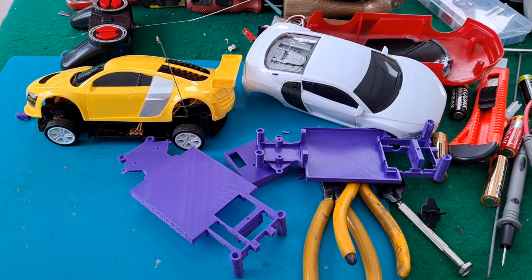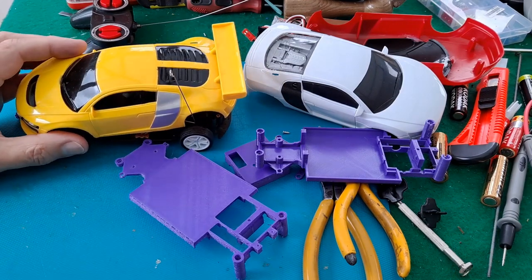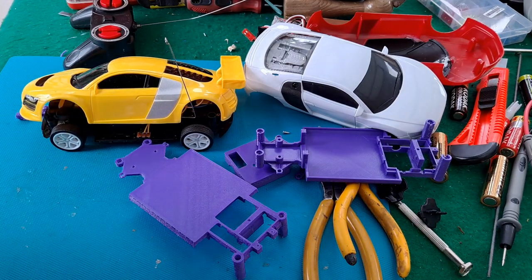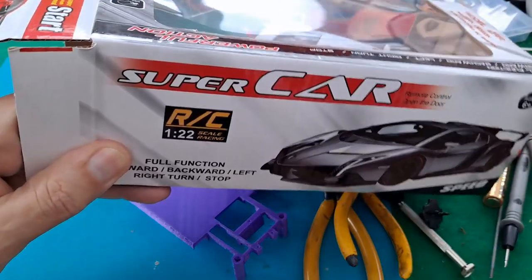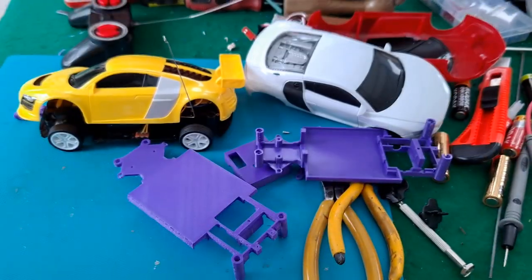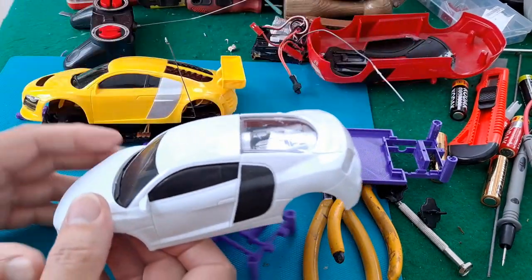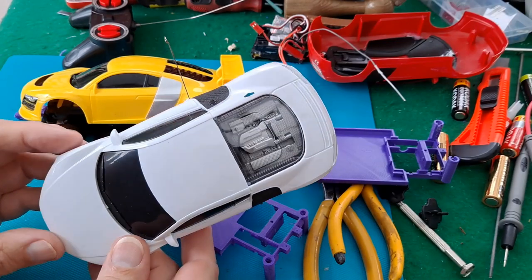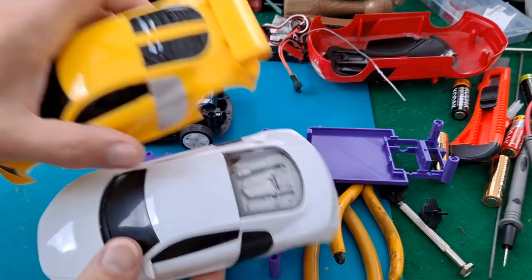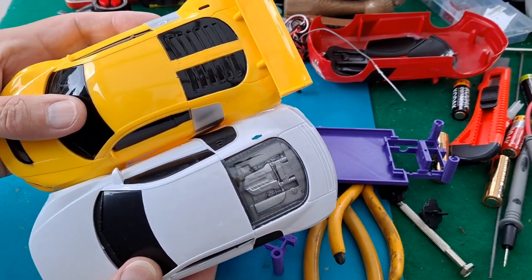Hi guys, looking to make this toy grade radio control car that I bought at the range. That's the box. I bought it because I thought it was the radio control version of these cars I bought in Poundland, which are friction powered. But it is slightly different. Very, very close, but different.